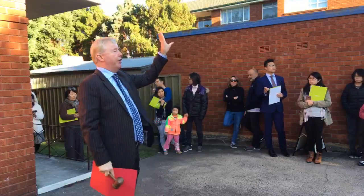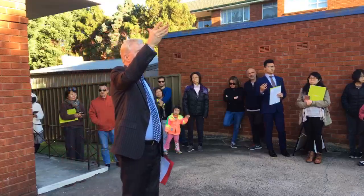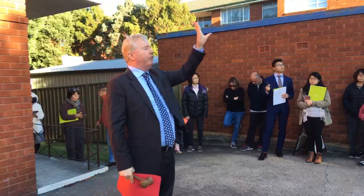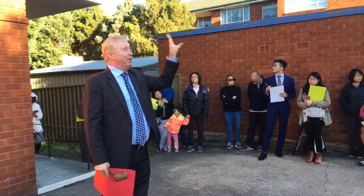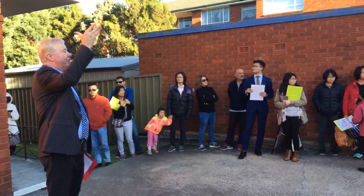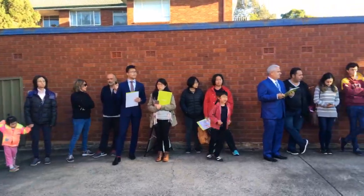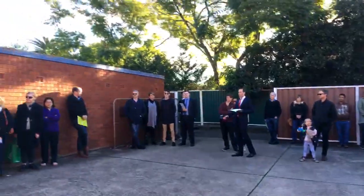Something with a seven in front of it to see the bidding start — who gets us going? Who's prepared and willing to make a start? What's the feeling here today? We've had the sale of an apartment in Grosvenor not so long ago in Croydon, and a sale in Milton Street just a couple of weeks ago. So who's got the opening bid? Early seven hundreds somewhere to begin the bidding. Are we thinking seven hundred and thirty or thereabouts? Does a green light come on with that opening bid? Seven thirty, seven twenty — am I seeing seven hundred and twenty to start the bidding? Who's got their hand up, who makes the positive move?